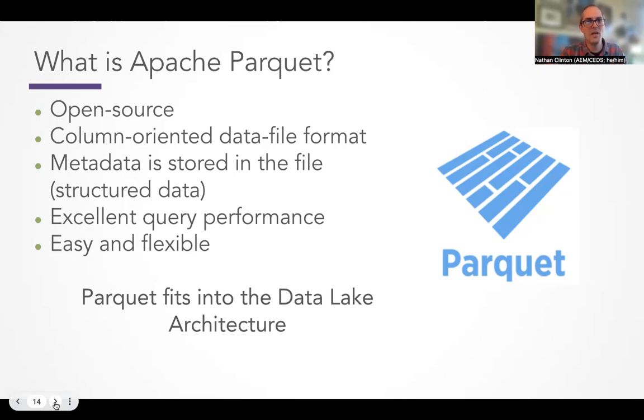So also, Parquet doesn't duplicate data. So within each column, it only saves the distinct values, and then there are pointers, row pointers to the values. So it saves space by not having to duplicate that data. Really, in education, that's very useful because we have a lot of statuses and dates and things like that that end up being duplicated. So you save a lot of space and processing time with that feature.